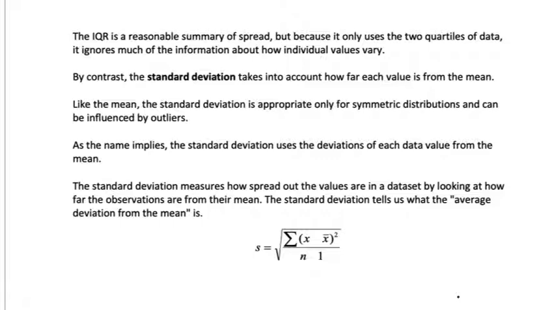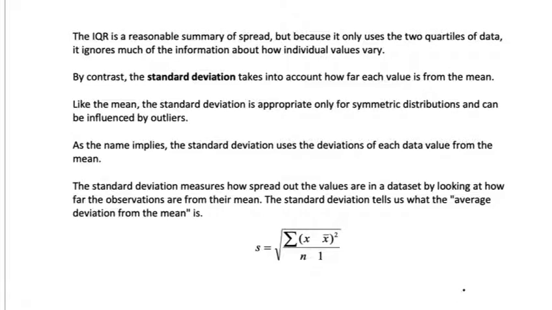So we have another measure of spread, which is called the standard deviation, and we're not going to calculate this by hand. We will be using this value calculated from Minitab. Standard deviation takes into account how far each value is from the mean. The way that it's calculated involves subtracting each data value from the mean, squaring the values, adding them up, dividing, and then taking the square root. So it's really a lot of steps, which is why we're not going to do it by hand. We're just going to use Minitab. But just be aware that it's another measure for how spread apart the data is.